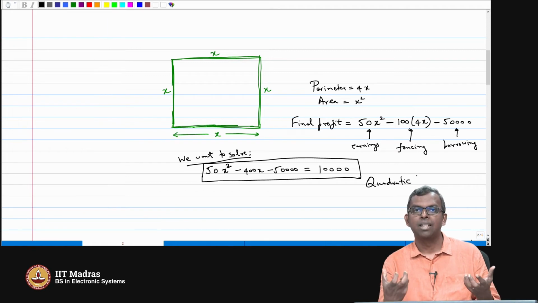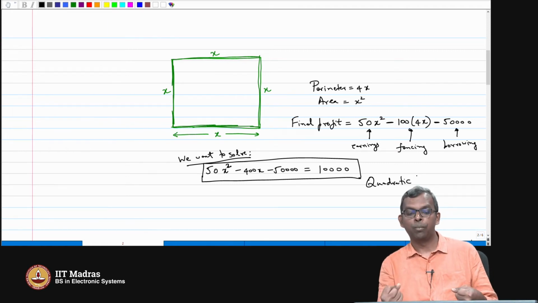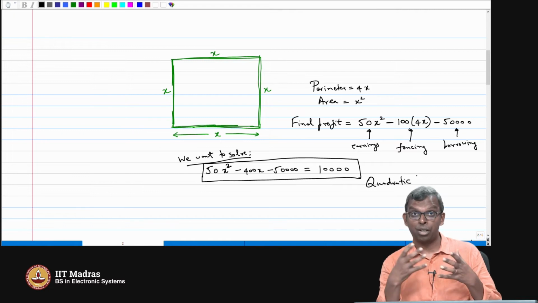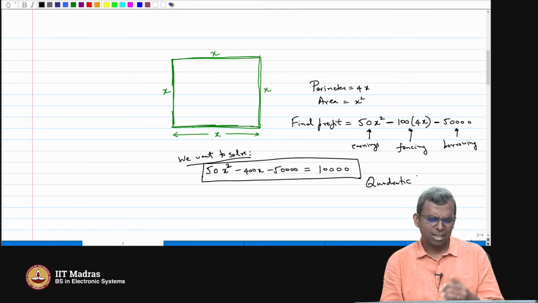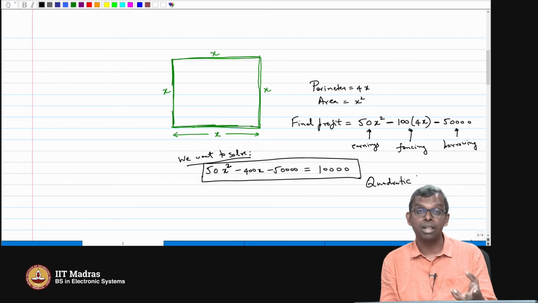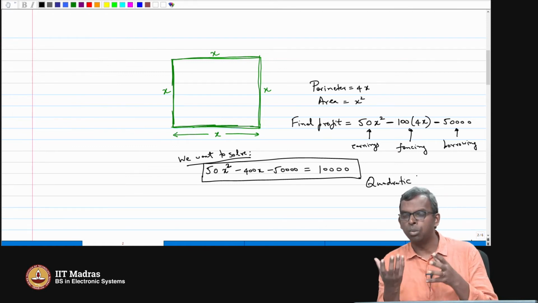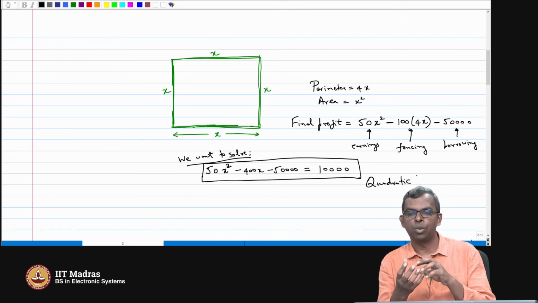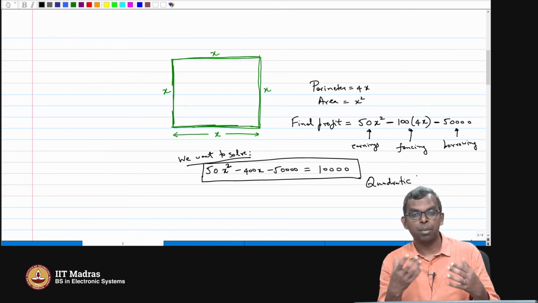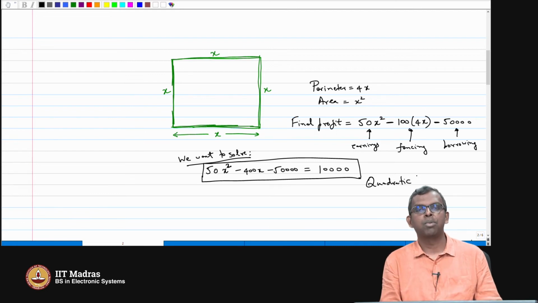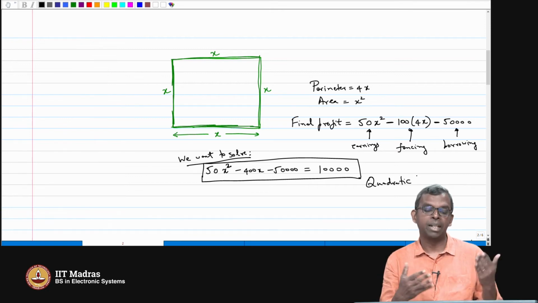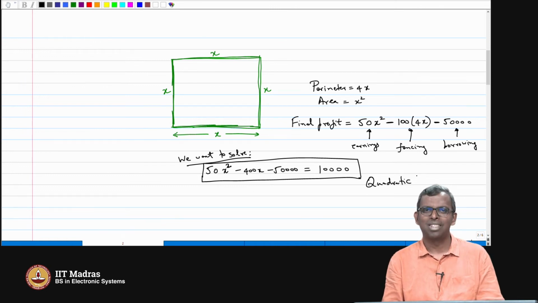solve this problem. So at least I've given you one more example of how, if you take a mathematical approach, you get an equation, and that equation can have a different form, and in this case you get a quadratic. And it's actually not too hard to cook up situations where you get cubic terms, x power 4 or something else like that. There may be a volume involved, and if you have volumes, you know that power 3 can show up, and then sometimes power 4 will show up. There are more interesting problems where all these things can come up. So the actual equation you get may be even a higher degree polynomial than just the quadratic. But this is a math 1 course, so we'll stop with quadratic as of now.